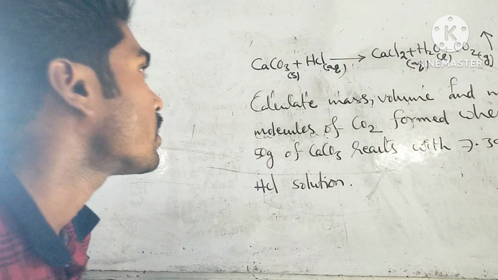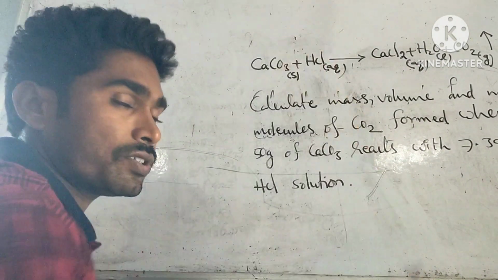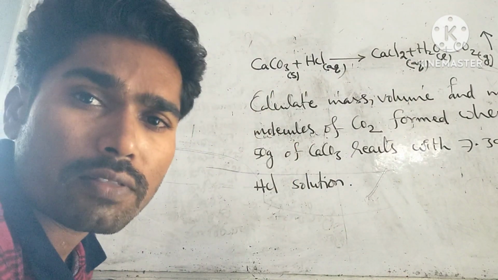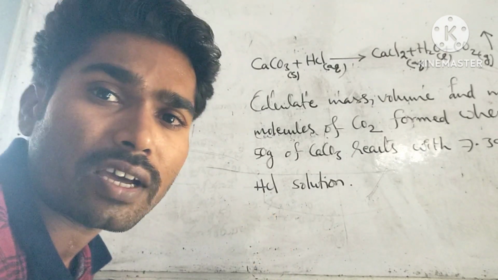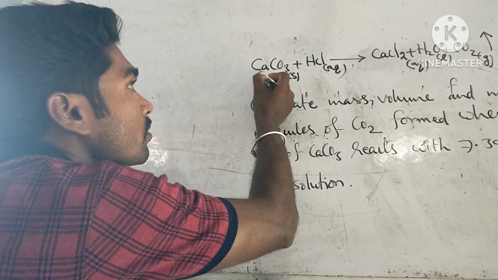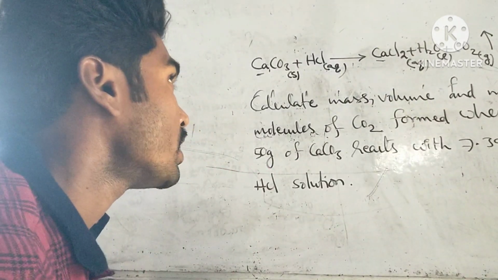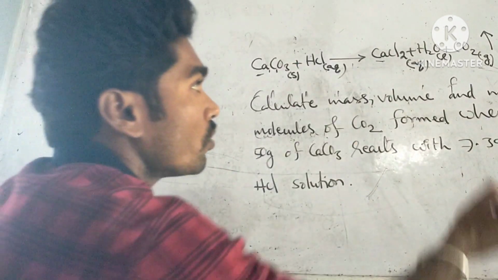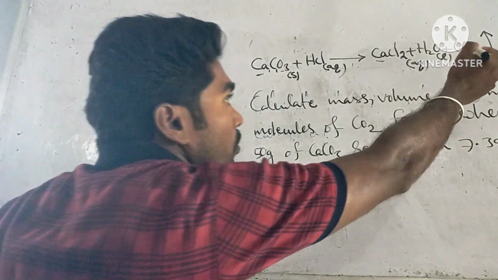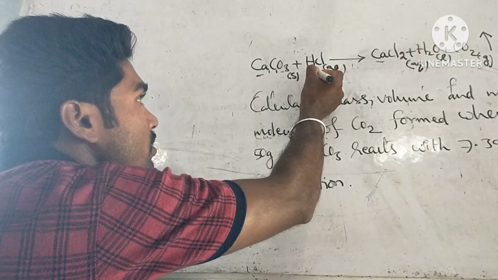See here, to solve this question, we need to know atomic numbers and atomic weights of each and every element which are given in this equation. Before going to solve the question, first we have to check whether the equation is a balanced equation or a skeleton equation. Let me check. Number of calciums, it is 1. And on the product side also it is 1. And carbon, here it is 1. So here also carbon 1. So balanced. Now oxygen 3. Here the number of oxygens 2 plus 1, 3. Oxygens also balanced.